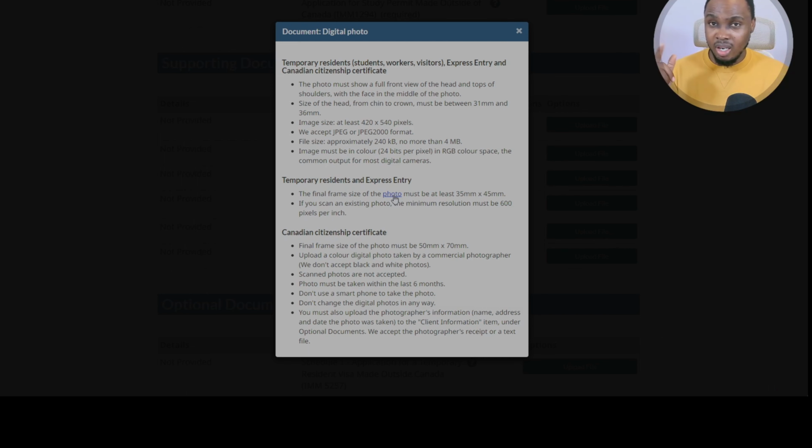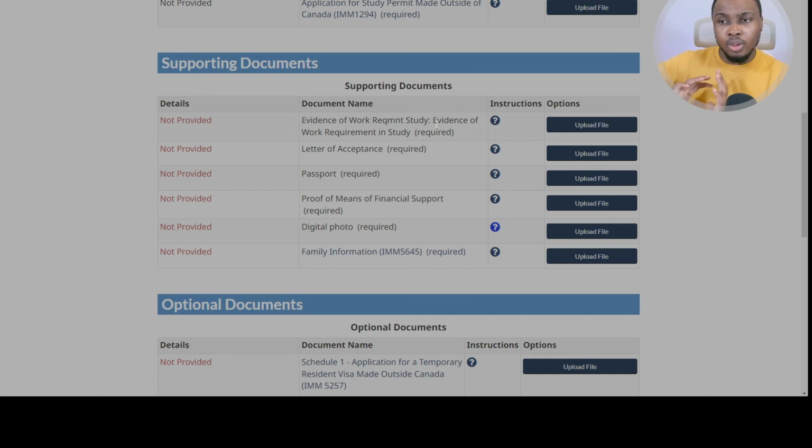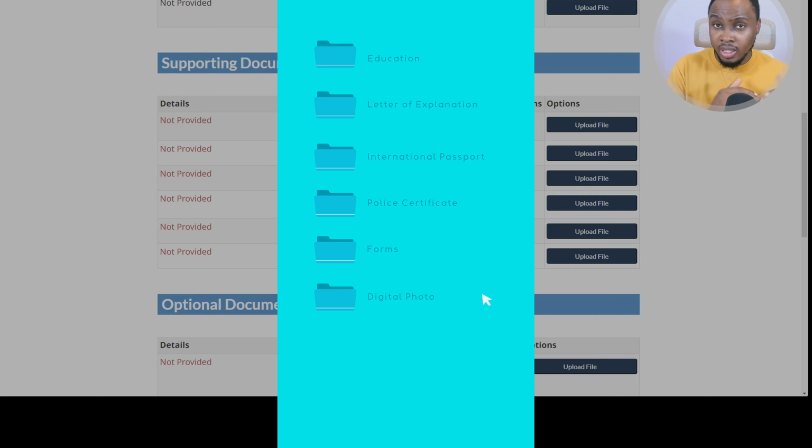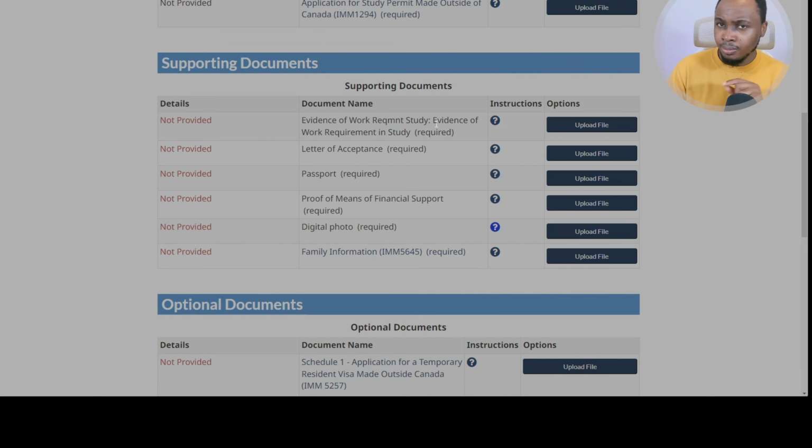Not your international passport here. So just take these requirements to any place. Many of them know how to do these things, so just ask them, and yeah, you take the photo and you scan it and put it in that folder, right? So remember what I said: don't upload any document. Put everything in the folder that you've created for it, right?